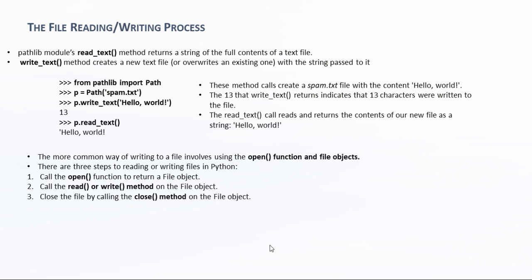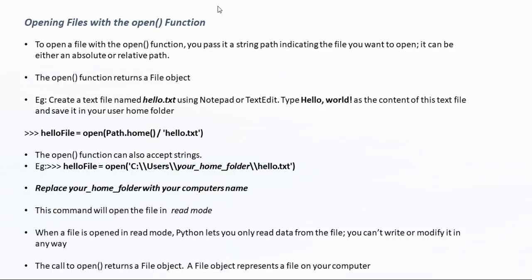So normally when you are to read and write into a file, three steps are followed. First, you have to open the file. Now normally when you want to work on a Word document, what do you do? You first open the document, then you write something into it, then you close it, right? The same sequence is followed here. First call the open function, then you call the read and write method, then the close method. Okay, so what does the open function do? When you call open, you have to tell it the folder, right? Where do I want to create or open my file? So this is basically the path and this is the file name.